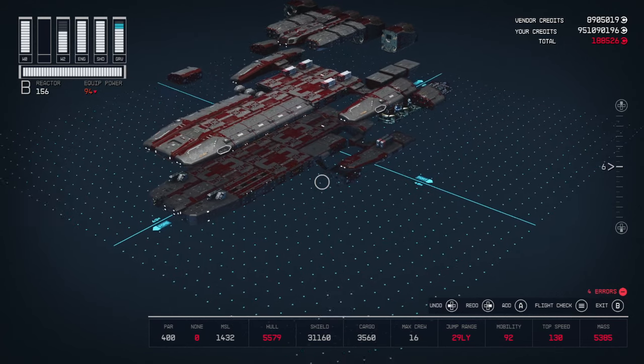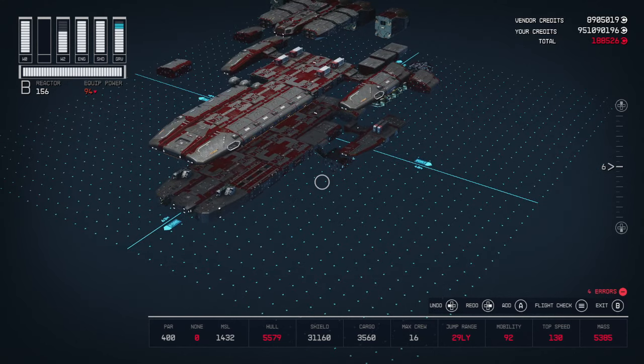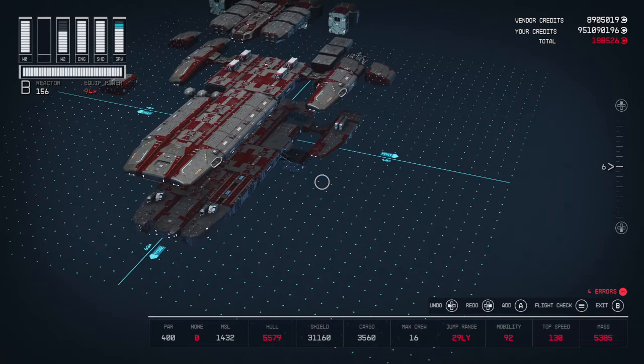With that being said, make sure that you check the description for all the mods that you will need for this build. It is very heavily modded. And then also, just notice that I did kind of use the Federal Corvette as sort of a base and then tweaked a lot of stuff to get this. So, with that being said, we're going to get into this build.